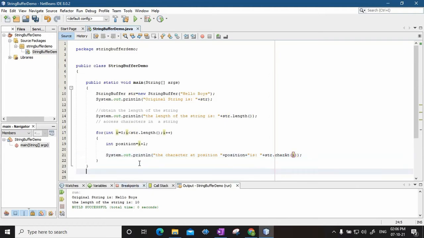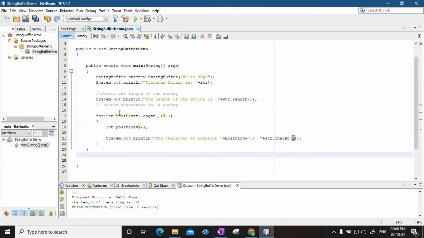So before I run this program, I'll tell you, initially i will be 0. We have already seen str.length, the length of the string is 10, so 0 is less than 10, true. It comes here, position will be 0 plus 1, that is 1. It will print the character at position 1 is, and str.charAt(i) with i as 0 is going to print the character at index position 0 in the string.